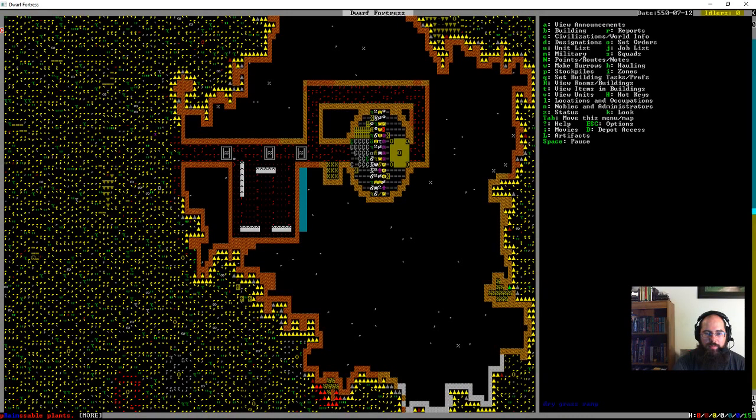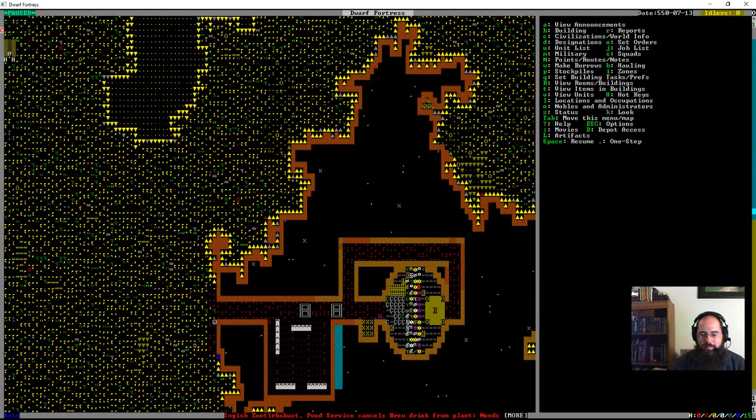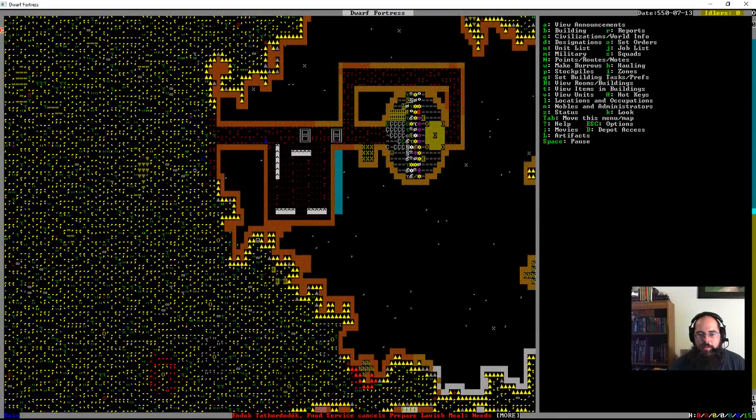Okay, so our bridge is being built. Our bridge is designed, and then needs a mason to actually finish building it. Oh, what do we got? We have the caravan has arrived. All right, let's get this going. So now we get to do some trading.